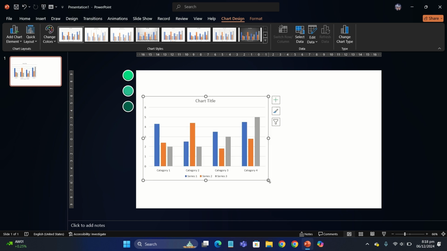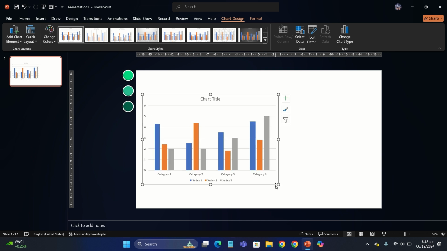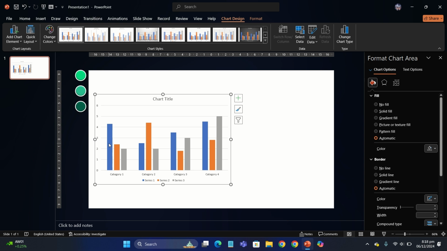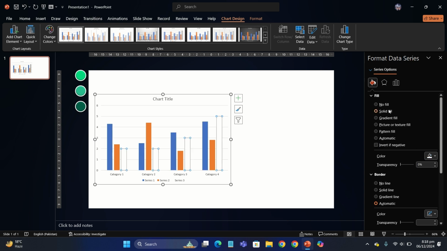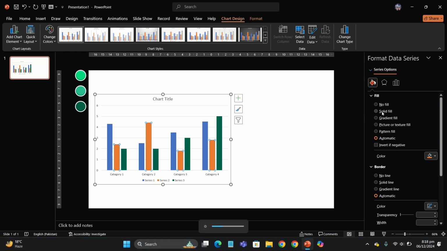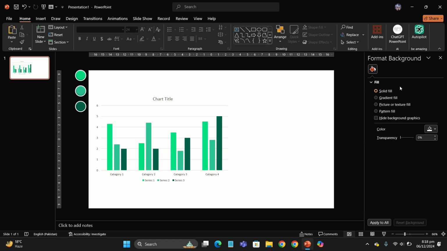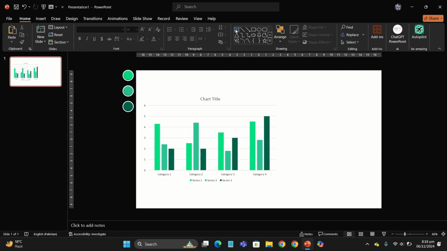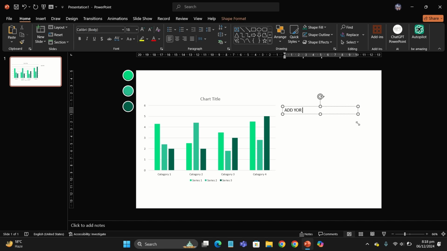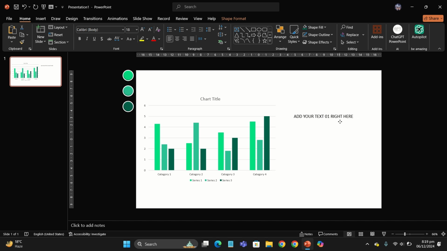Decrease its size if you want to and adjust its size. Put it right here like this, go to format chart and then select these rectangles and give each of them a different color. And here as you can see, I'll just change this color as well. So these are the colors that I'll use for now, and you have to insert this text box for the content text and the description text of all of these charts.